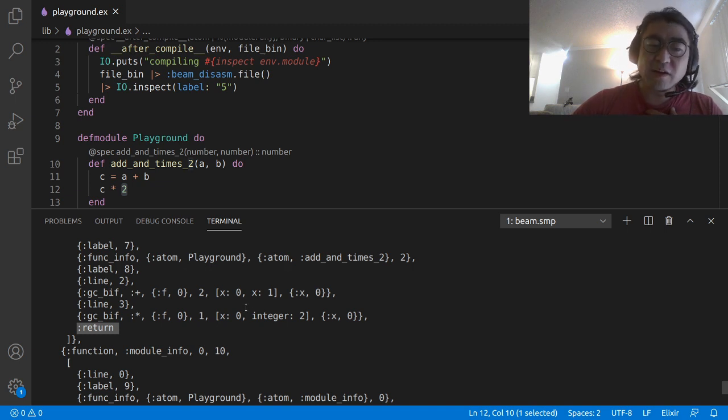There are a whole ton of different opcodes. You can do remote calls, you can do local calls. There's special directives for if statements where you have branching conditionals. There's a way to do selective receive on your message queue. But I think this kind of gives you an overview of what exactly happens to the code that you generate in your Elixir modules and your functions, and how that gets turned into an operational set of instructions for the Erlang virtual machine to use to perform the tasks that you tell it to do.